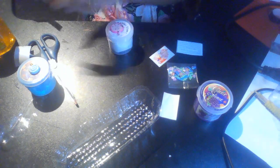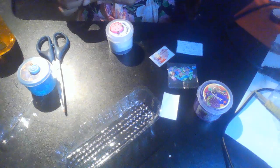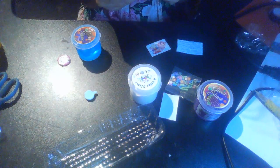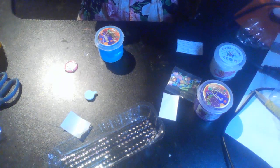Here's the label. This one is dragon fruit or pitaya. Is dragon fruit pitaya? I don't really know. I've always been calling it dragon fruit. Okay, so here I'm just gonna put the pitaya label on it. Okay. Yep, done that. And now the candy one. These labels are so cute.